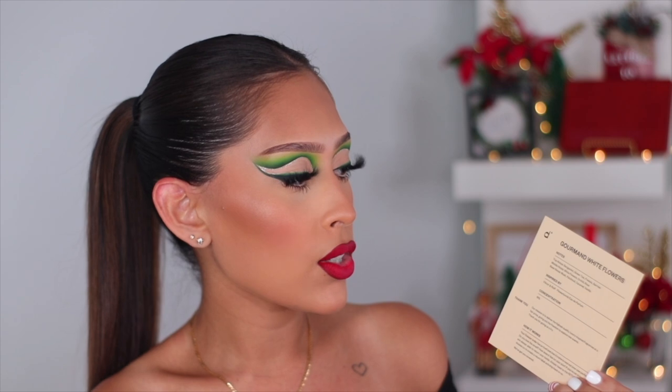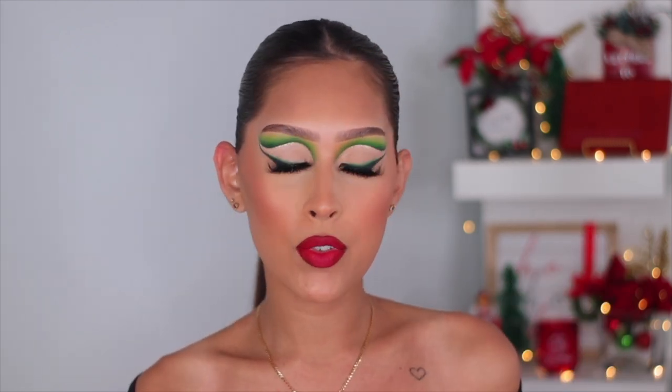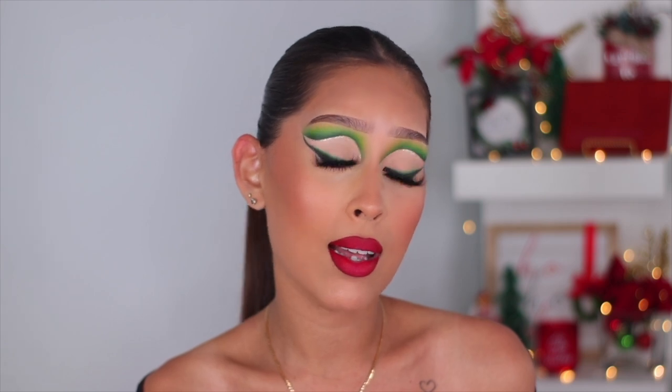Along with your perfume you get a little information card that tells you the fragrance notes, concentration, and return policy. If you open your fragrance, give it a few spritzes, wear it for a day or two, and you don't like it — you can return it for a full refund, which is amazing. Especially with fragrance, since you can't physically smell it online, it's great to know you won't get stuck with it.